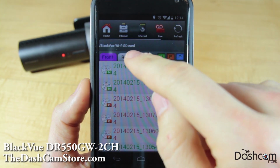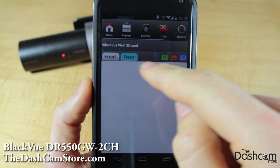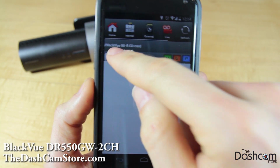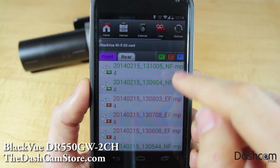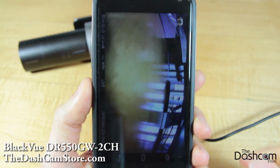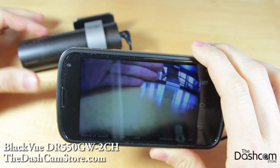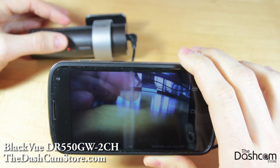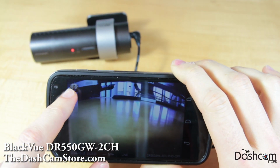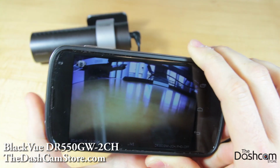So you can sort these by whether they came from the front or the rear camera by selecting the tabs here. If I enable the rear, of course I don't have the rear camera attached, so there's nothing there. But if I turn the front, these are all from the front camera. Now the cool thing about the app that I think is so impressive is the live view. So I click this, and this is actually a real-time view of what's happening on the camera. So this is how you configure how to aim it out your windshield and whatnot. And also, if I had the rear camera attached, I would push this little icon here, and then it will switch to the rear output, and I'll actually show you guys that now.